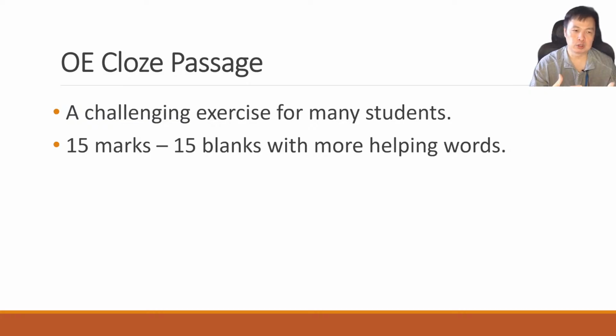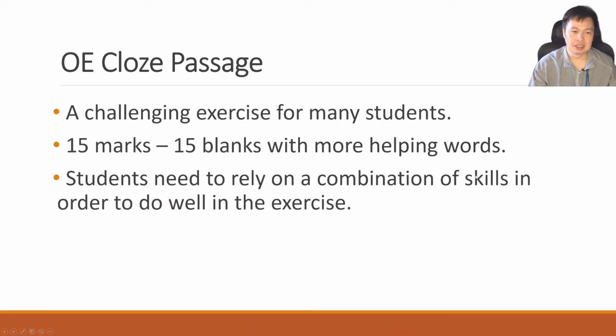So especially those students who come from primary 3, primary 4, and they're very used to worksheets or practices that give them a lot of helping words, all right? But when they go to primary 5, primary 6, and this is the exercise that has got 0 helping words, right? It's not MCQ, okay? There's no 1, 2, 3, 4 for you to choose, okay? So you're supposed to come up with the answer. So what students need to do is that they find that they suddenly have to rely on a combination of skills, which we are going to go into, in order to do well in this particular exercise.